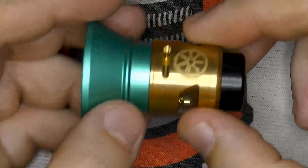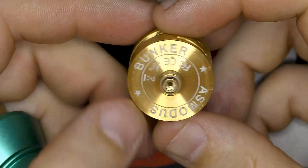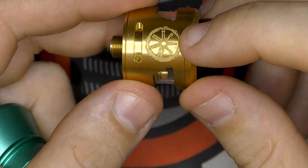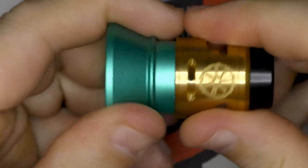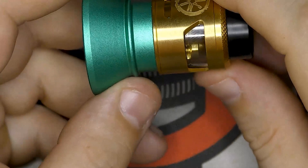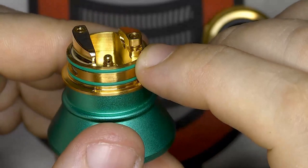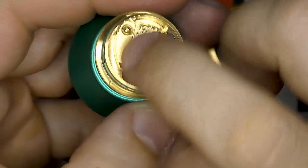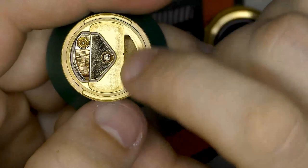The other thing that came in was obviously the bunker. Let's see if I can get this off. There's your base. I've got a squonk pin installed on this as well. Got Asmodus both sides, just above the air slots, which again is fairly adjustable. You've got two glass sections to see your build. So open this up. Here's your deck, same affair. Two slots, one on each post for your legs. Coil sitting across here, wicks going down, and again you've got two small holes inside the pin, your 510 pin, for the juice coming out if you're using it in the squonker.